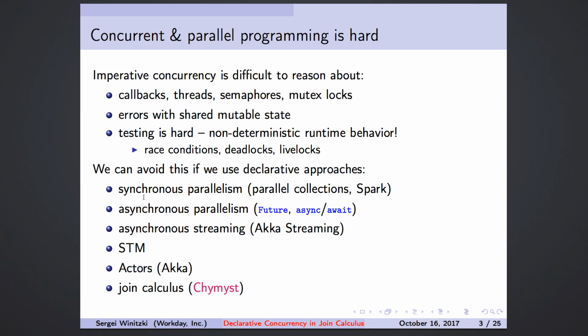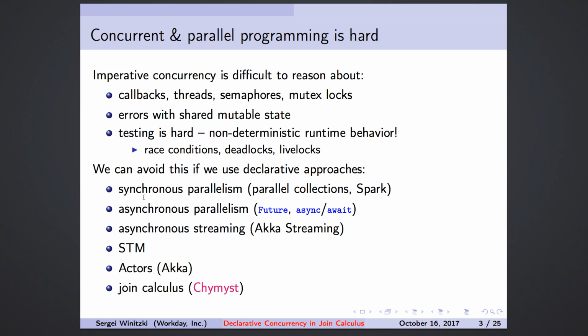Your channels can be passed as values on molecules. In my view, pi calculus is the same in power as joint calculus, but like I said, I might be mistaken here. And I didn't want to show things that are too theoretical, but feel free to ask me after the talk.